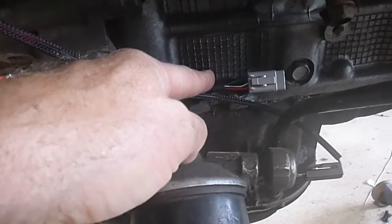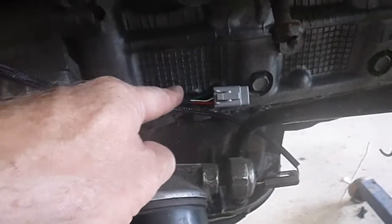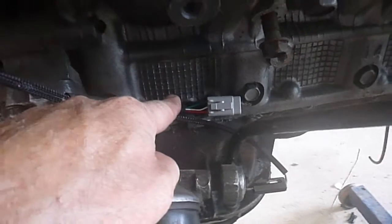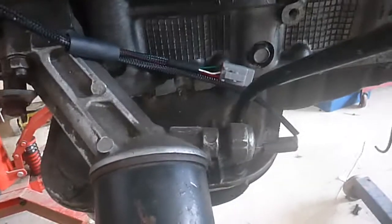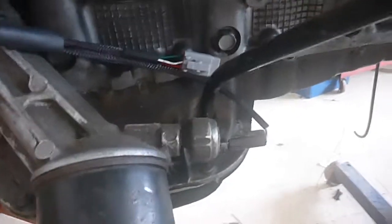Coming down the front — I normally go behind the bracket, but behind that with the crank angle sensor wiring and down. Check that it's not going to touch on the crank sensor. Now over here there's a spare little plug — just cable tie that. I do that so you can actually run an oil pressure sensor on some of them. It's a generic loom that I have semi-made up. So if I'm running a Monsoon or a Storm or something like that, I will run oil pressure to the computer and use the computer to do the oil light, which allows me to monitor oil pressure. This one I've set up to have an oil light — so a switch.